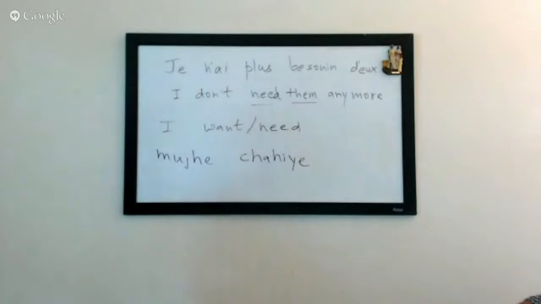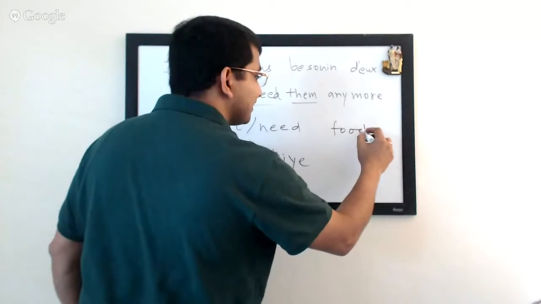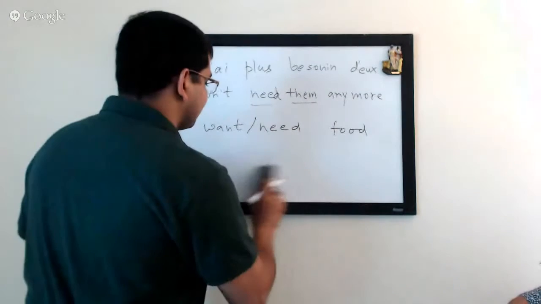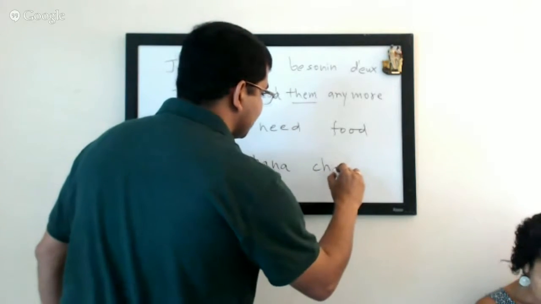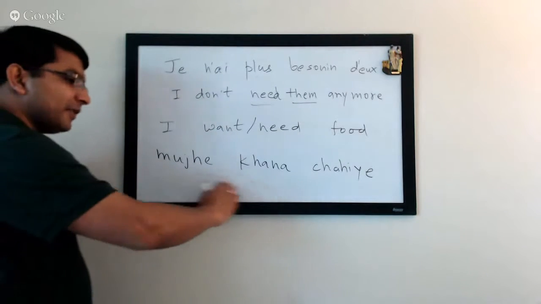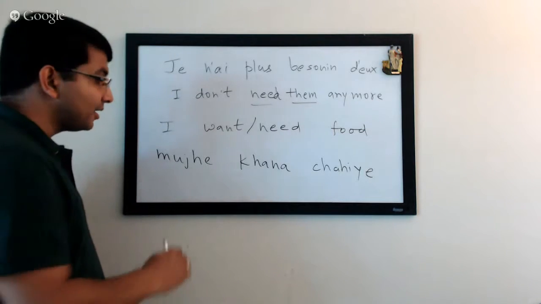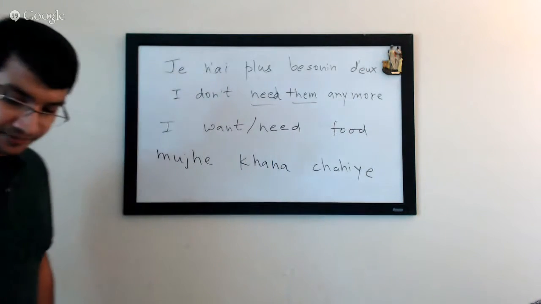Okay. Now add an object here, and it would be मुझे खाना चाहिए, right? I want food. If you're coming home hungry, so मुझे खाना चाहिए. Well, the same thing, depending on how you're saying it, it can also mean I should eat. आपको खाना चाहिए. You should eat, right? But the way right now you're saying it is I want or I need food. So मुझे खाना चाहिए, right?